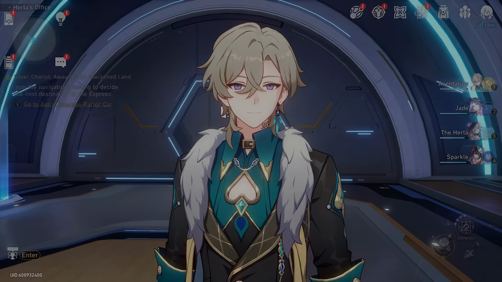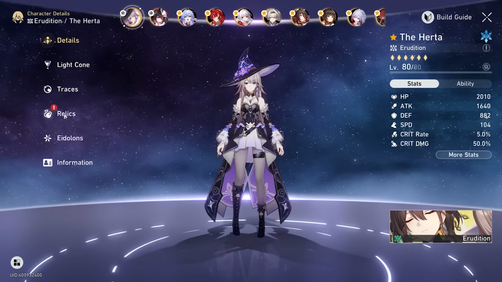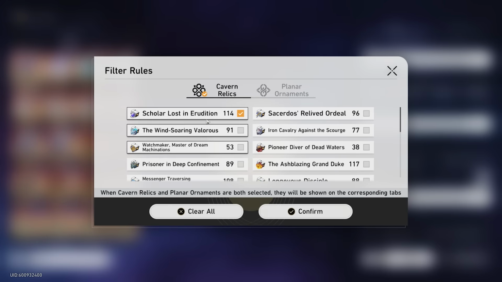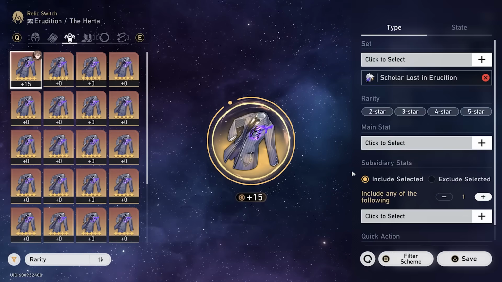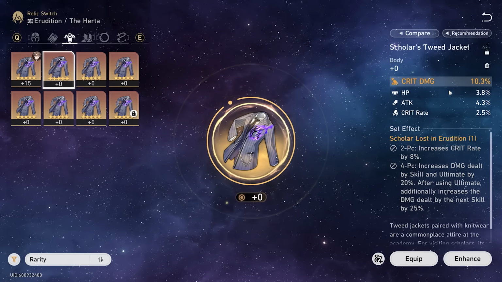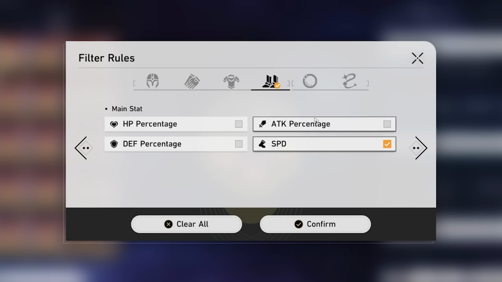But regardless, let's just start rolling pieces. We have to start rolling. But before that, let's pick some pieces. So, of course, we want to sort by Scholar of the Lost Year Edition, 114 pieces, damn. And then we want to search by crit rate, crit damage. We have 7 of them. And I already like the one I see here. Crit damage, crit rate, attack percent. Awesome. Then we want speed or attack percent boots.